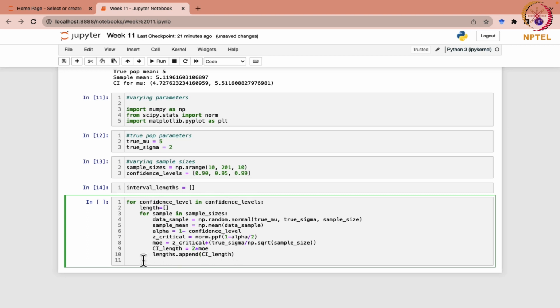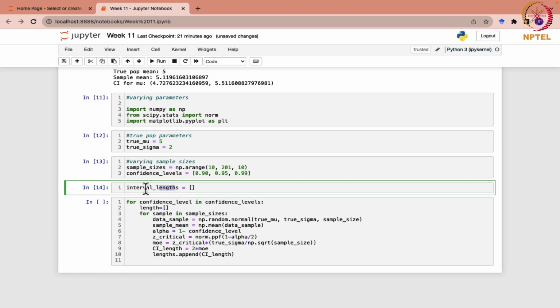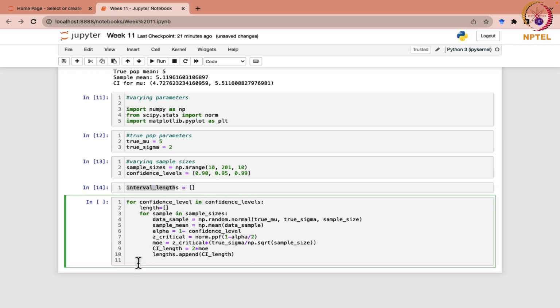So it would be shifted a bit this side. So interval_lengths.append(lengths).